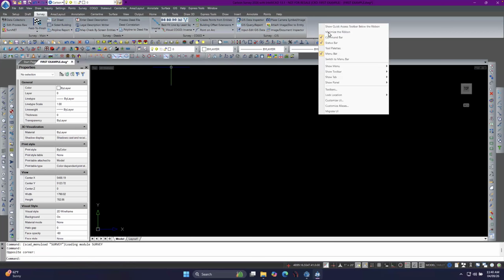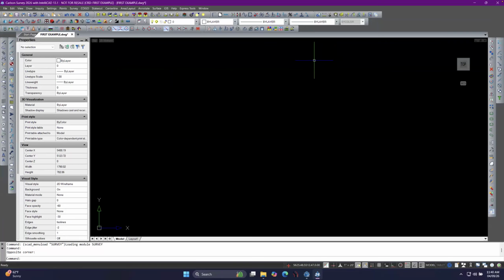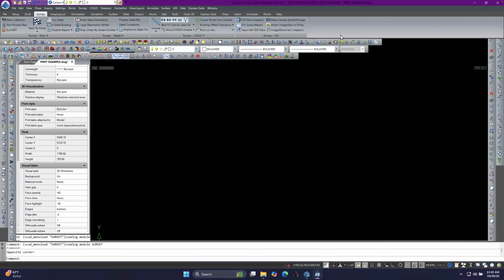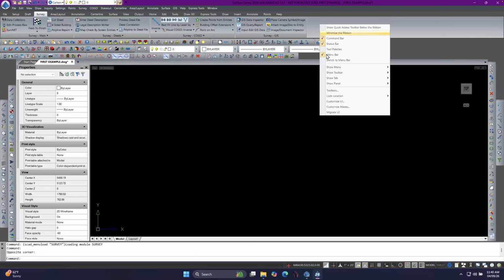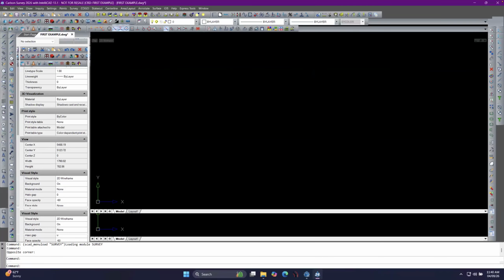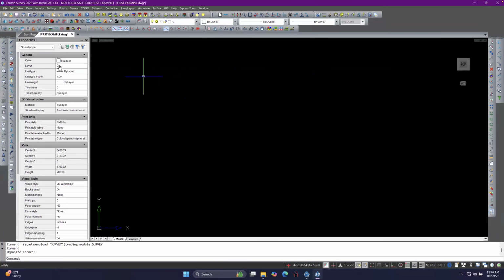So I'm going to actually turn that off. I'm going to right click this area up in here and choose that. So you can switch to ribbon, or I'm going to right click beside it and switch to menu bar because I want to recover that space.